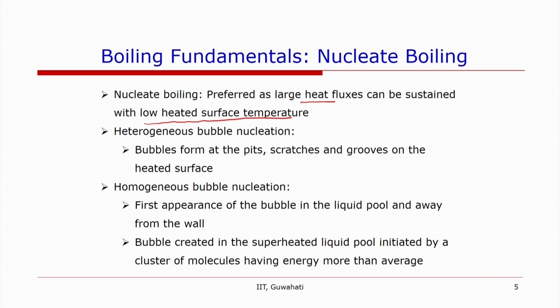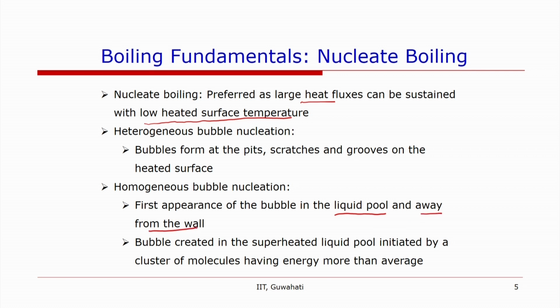Now the bubble nucleation can be by two mechanisms. One is homogeneous bubble nucleation, which means that the nucleation can happen anywhere in the liquid. So this is defined as the appearance of the bubble in the liquid pool and away from the wall, so it is in the liquid.